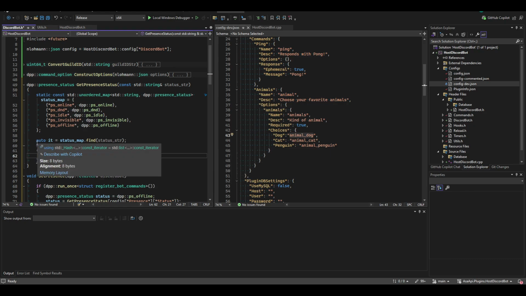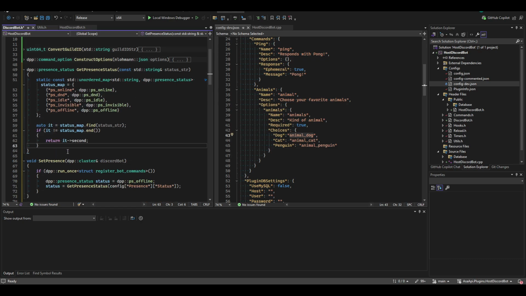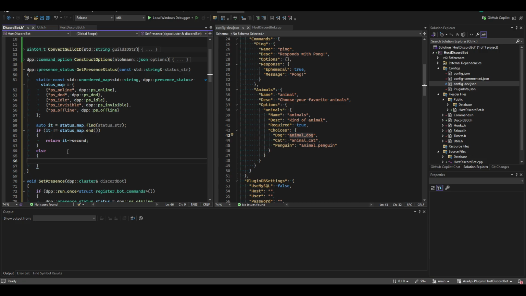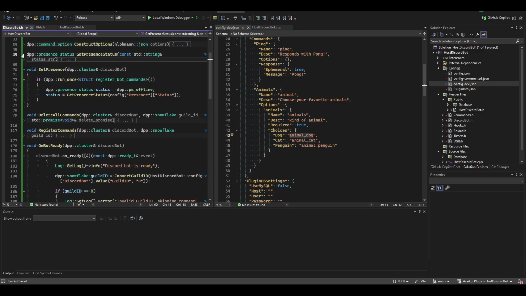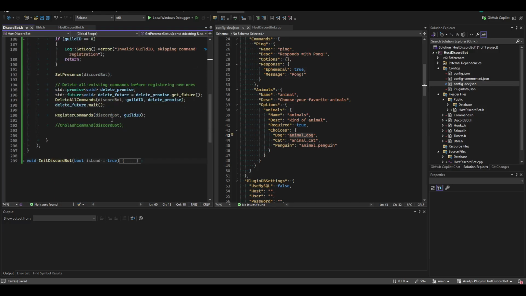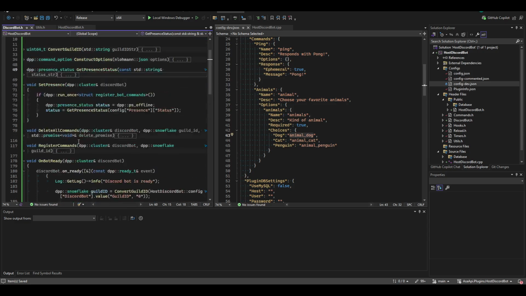Second is like first and second, means the first is the key and the second will be the value. I think we can use this in some other loops in the future. Same thing, return dpp::ps_offline. Okay, that's our default. If not, we're done with that. Okay, just easy. So we are clean here around set presence, our presence, right?